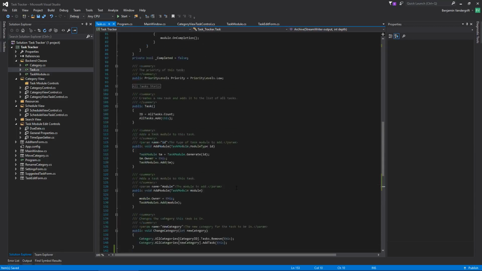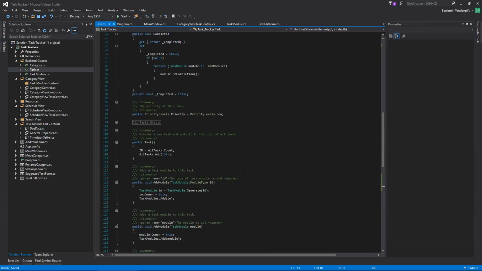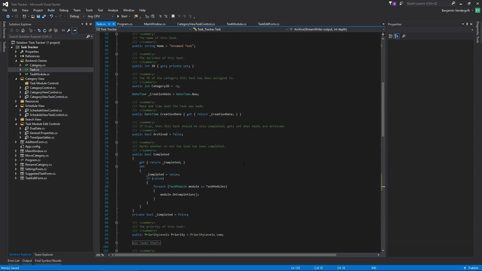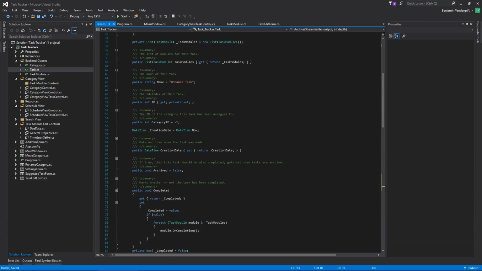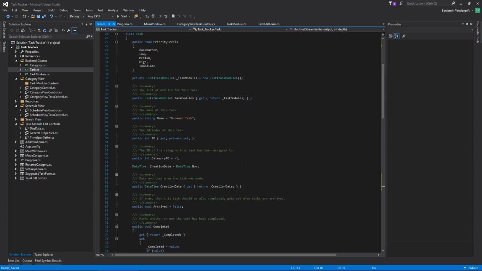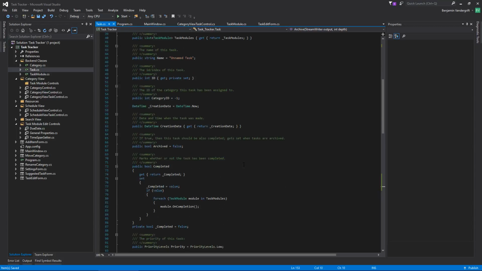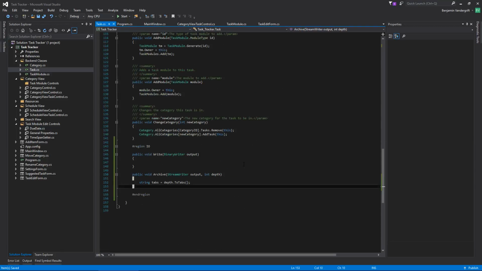Now, when I'm thinking about how I want to set this up, I can probably just make one and then read in its information. So let's do that.